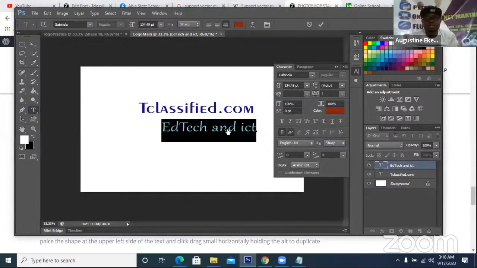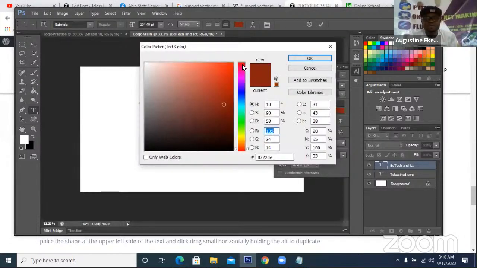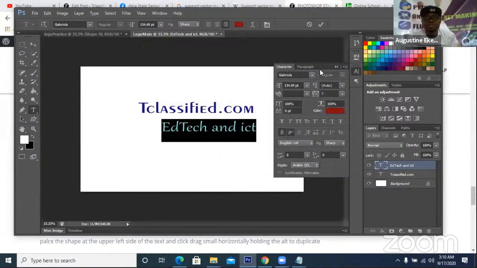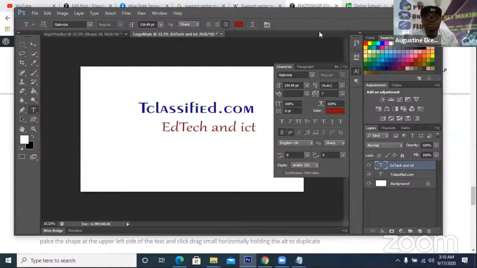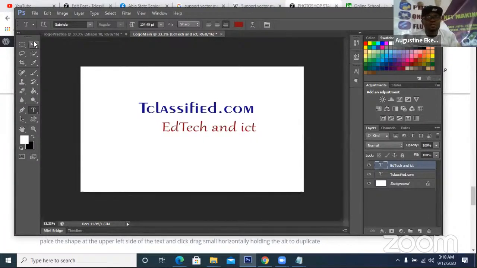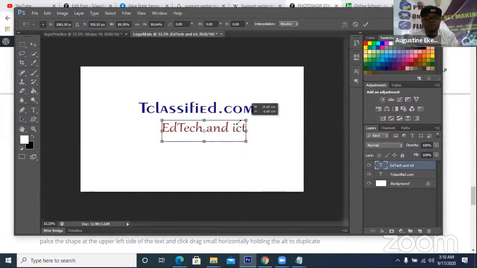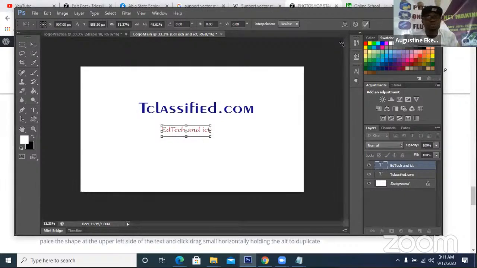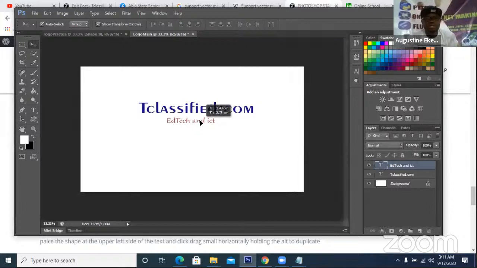But first of all, make sure you double click. Then you go back, pick up a good red. This is the red I'm going to use. Okay. Press the OK and press this good. Then I can now remove this. So I go to my move to click on it again so that this can be changed to transform. I'll now reduce it to the size I want. Then click on the good to affect it. Then click on the outside and then move this to the center. So that is what I want to do.